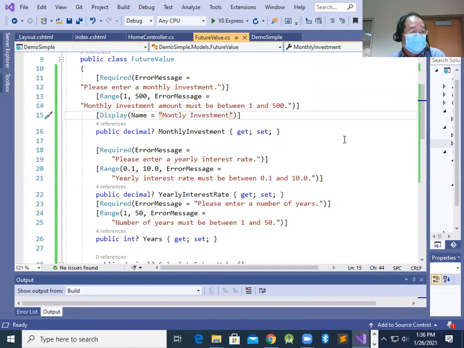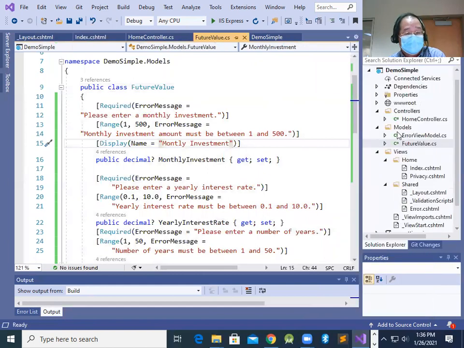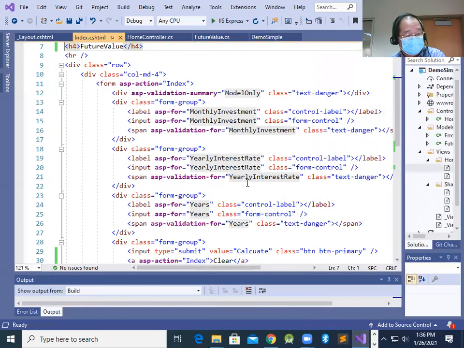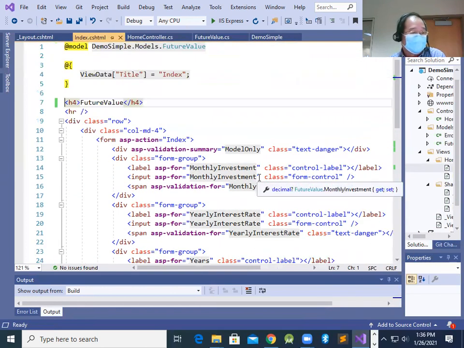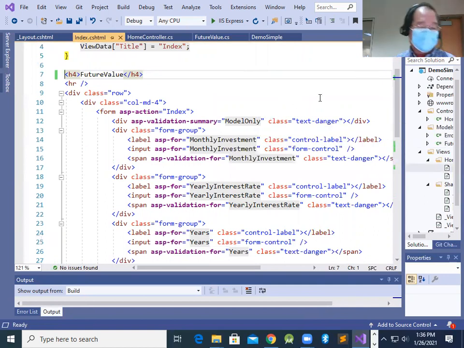But if you prefer to create the index view, for example, on your own and type it in by hand, be my guest. But I really strongly recommend you not to do that. It's way too much typing and is not very productive.